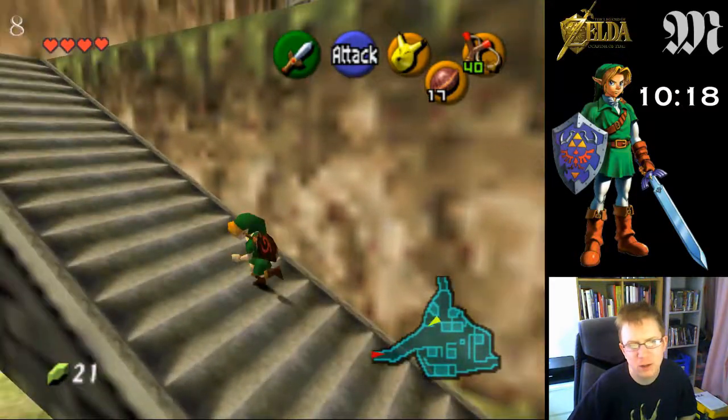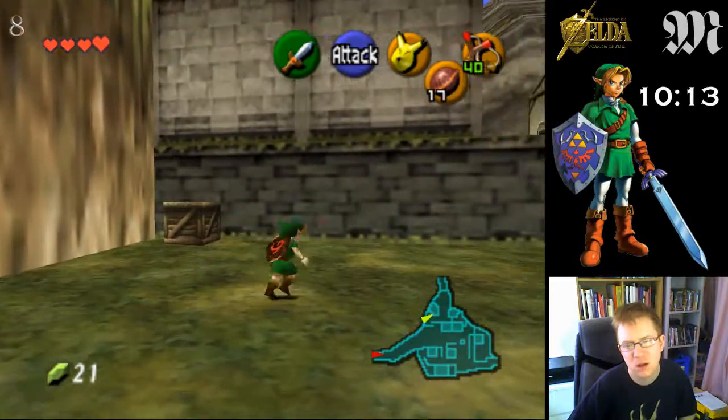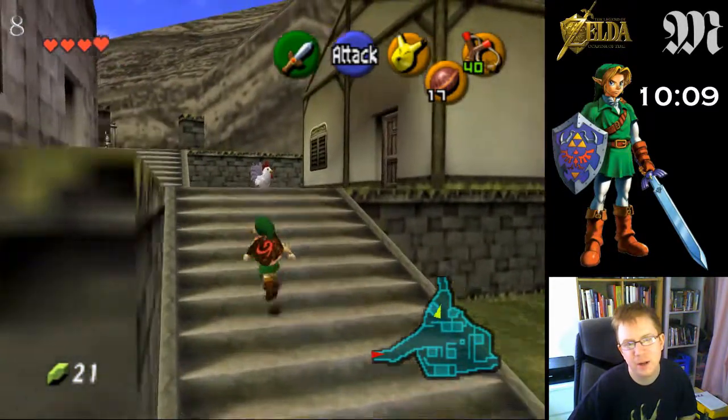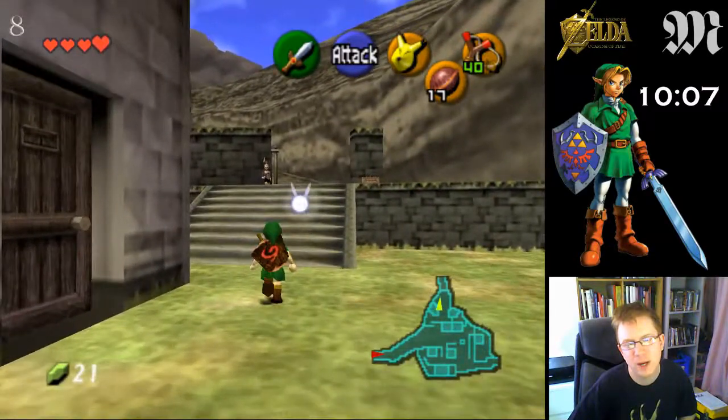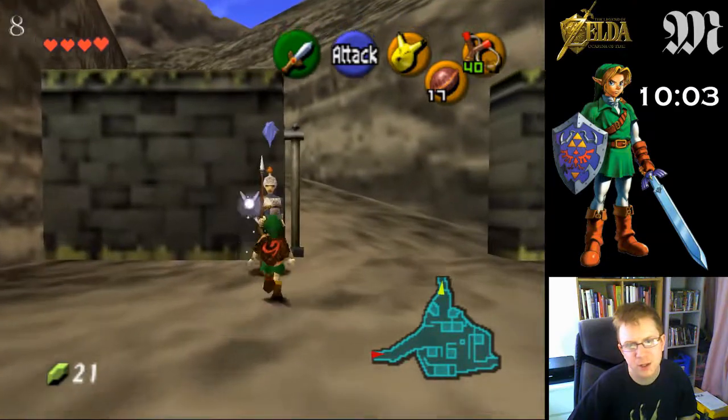But then Skull Kid, we make a loss on his. I think that's right. And then the spooky mask we break even, and then the bunny mask we make loads of money from. So let's do this.